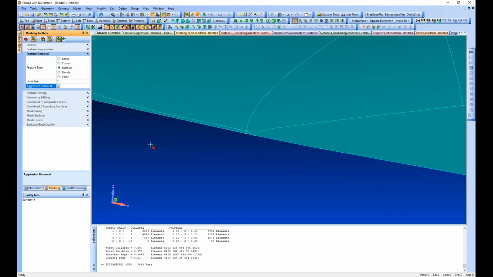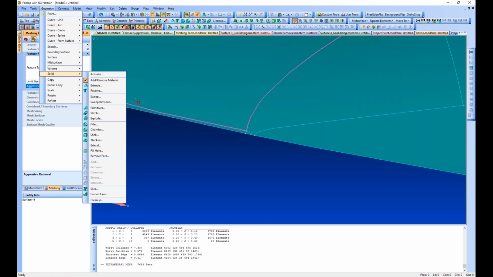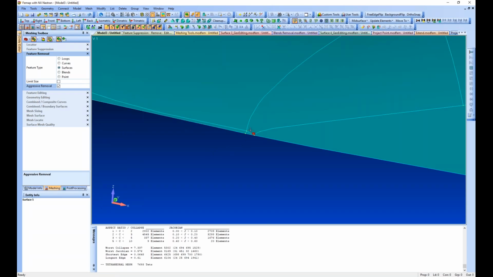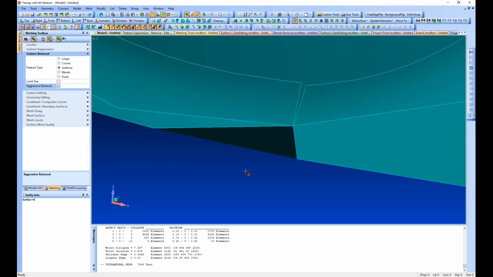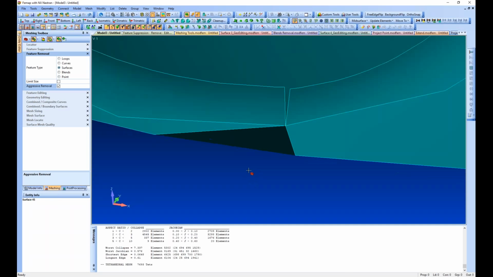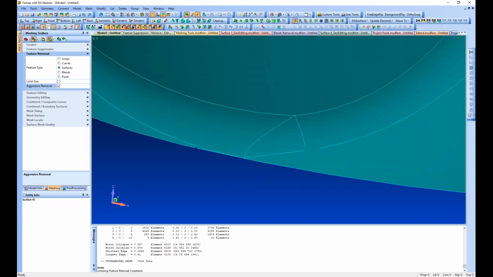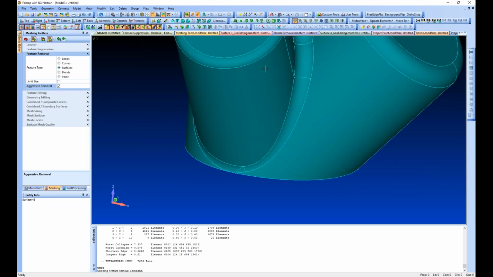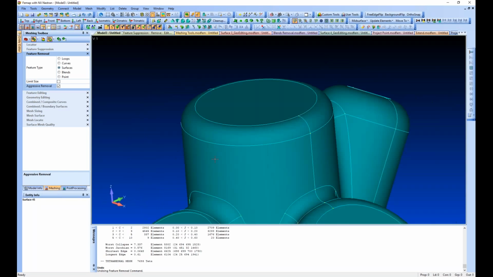So there's this aggressive removal option, and you have to be a little careful with this because essentially what it does is it goes in here in geometry, solid, explode, and it explodes the geometry down into a collection of sheet bodies or surfaces, then deletes the surface and then stitches it back together with a stitching tolerance larger than the opening it created. So you can create some odd shaped geometry. So we got some unpredictable results there. So you'll want to use that aggressive removal sparingly when you need to use it.